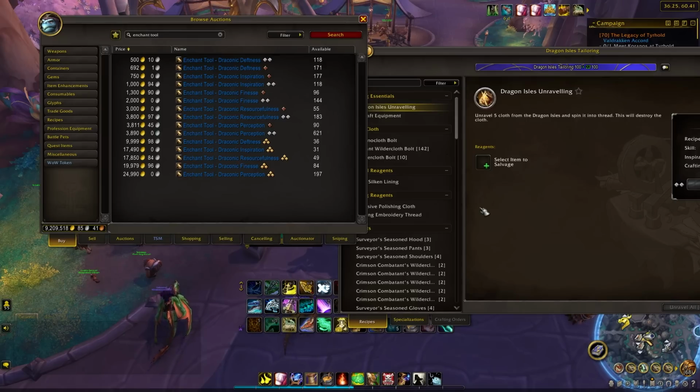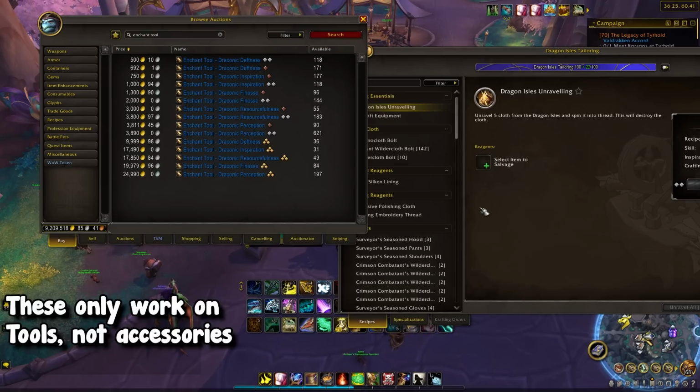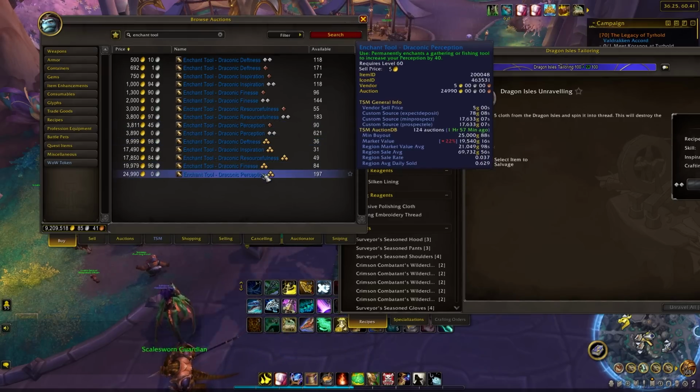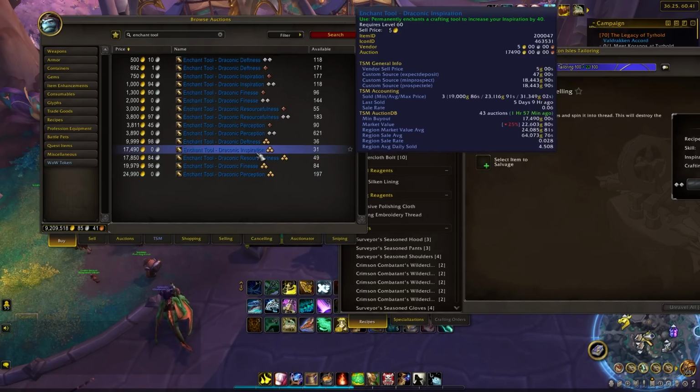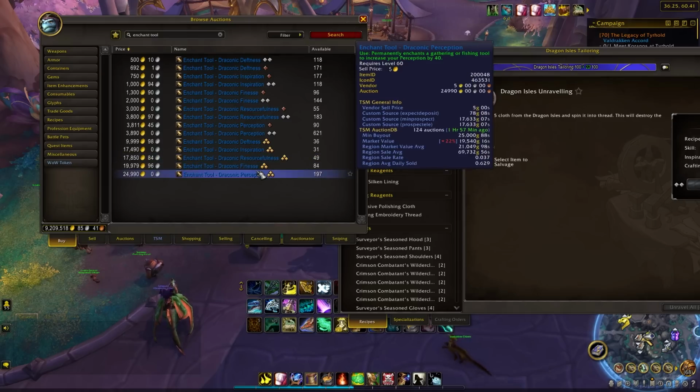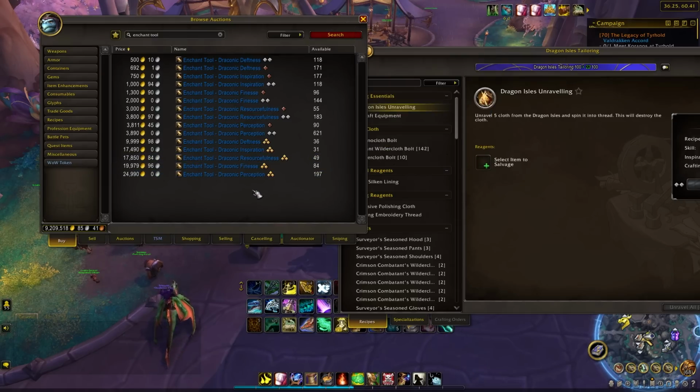Going on with that same topic of profession tools and equipment, there are actually enchants for your profession tools. Now, if you are a gatherer, you have access to 3 different ones. You can increase your deftness, your finesse, or your perception. And if you are a crafter, you only have 2 options, resourcefulness as well as inspiration. So if you are somebody who is looking for either of those 2, you can either pay very, very little, or you can pay a premium depending on your quality, but this is something I highly recommend.